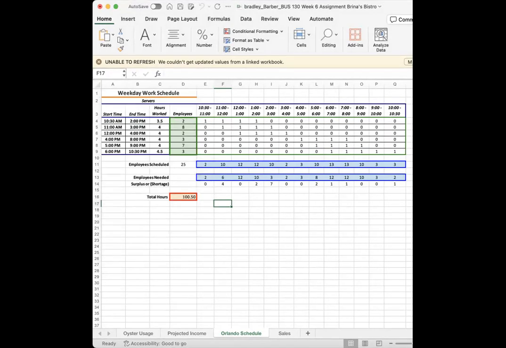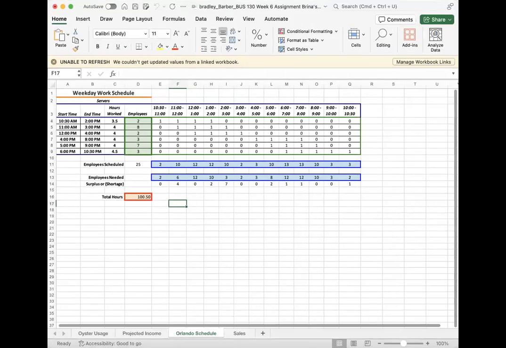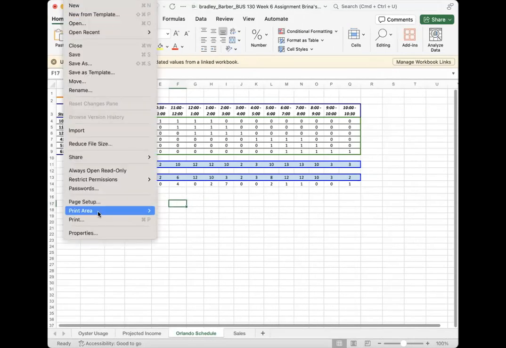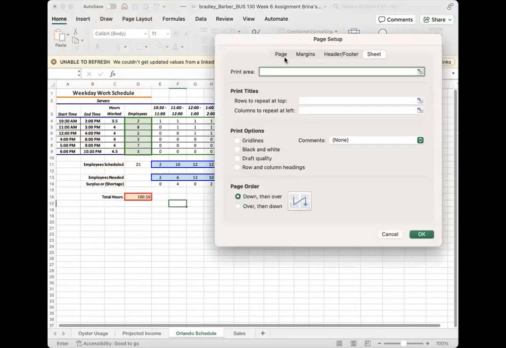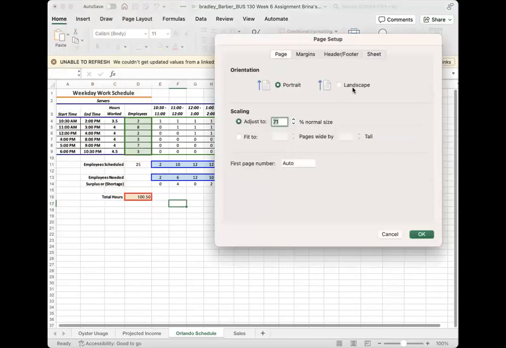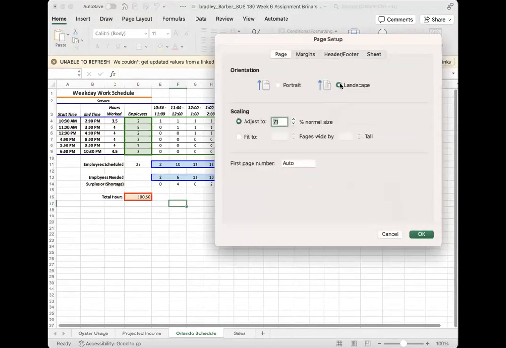Staffing. We're going to select all the sheets and insert the file name in the footer. Okay, so we're going back to header, footer, landscape, and center. So let me make a little, there we go. So file, page setup. We want page to be landscape. This is where you click header and footer, and I'll let you go ahead and do that. I won't do it on the recording. So that's how you get page to landscape.